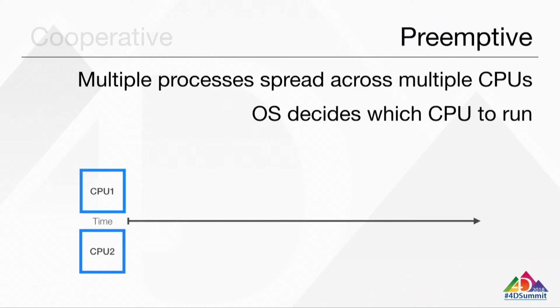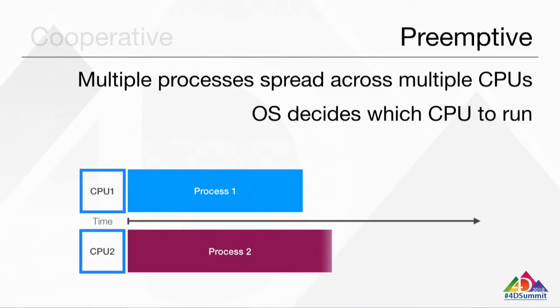I'm going to go back to the same diagram. So right now we are ready to run preemptive processes. Again, given the same scenario, we're going to start two processes at almost the same time. But this time, the picture is going to look like this. There's no yielding, because a process running in preemptive mode basically takes up all of that execution time until it's finished. And then, once it's done, it's done.